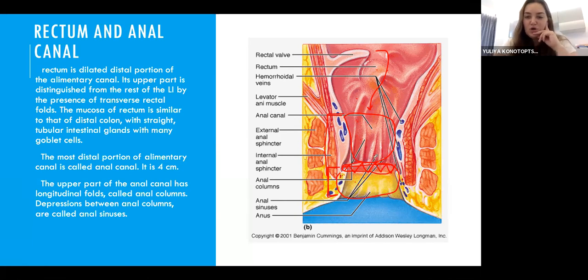Now, if you look at the mucosal area of the anal canal, which we have discussed is pretty much indistinguishable from the rectum, there is one anatomical difference. Histologically, they look the same, but anatomically, there is a difference. These protrusions are called anal columns. They are protrusions of the mucosa. Between the anal columns, we have depressions, and they are called anal sinuses. These structures are present anatomically in your mucosal anal canal, but they are not present anatomically in your rectum, right?